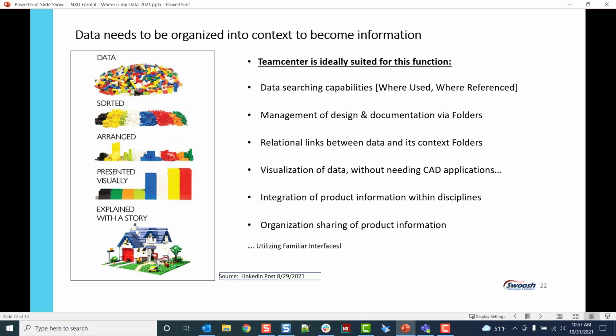In Teamcenter mode, you have a similar functionality, only these are more CAD and documentation based, but it's on top of a database. So that means we can find where things are used and what folder they are referenced into so we can move things around, and we can view CAD data without needing the CAD applications. So as your groups get larger, the number of projects start getting bigger, and you're managing your data, Teamcenter becomes a logical next extension.